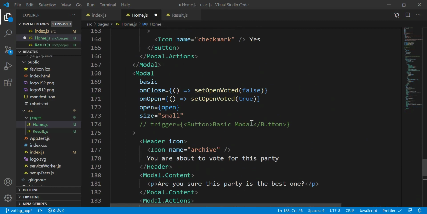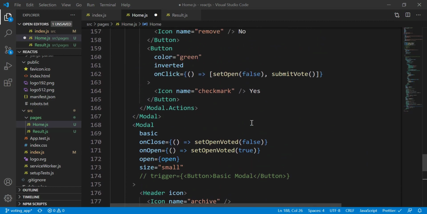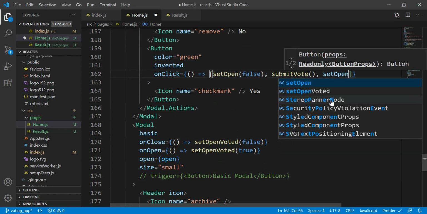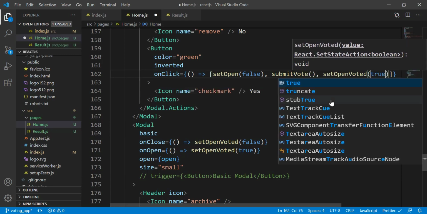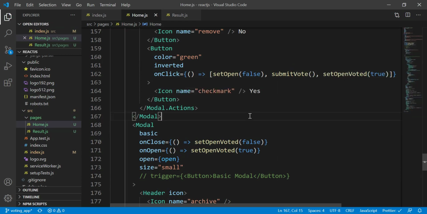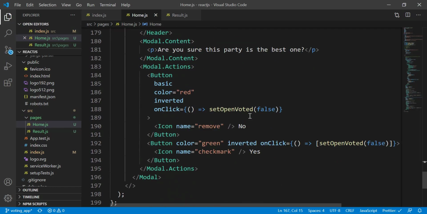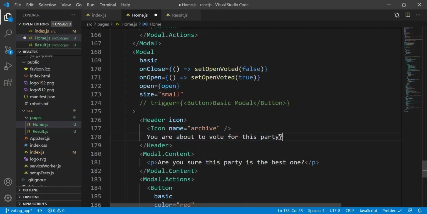Alright, so up here, when the user clicks on the yes button, then we want to also show another pop-up, which is the set open voted, this one equal to true. Okay, so right here just say you have voted.